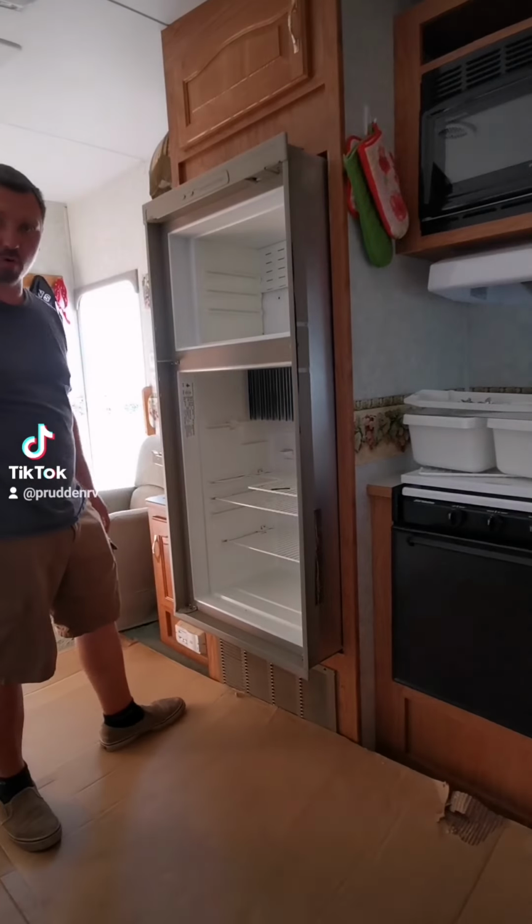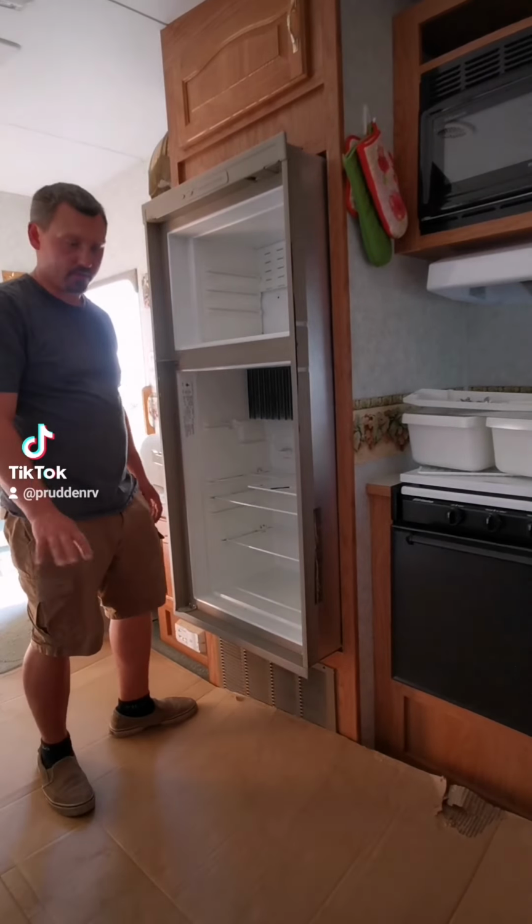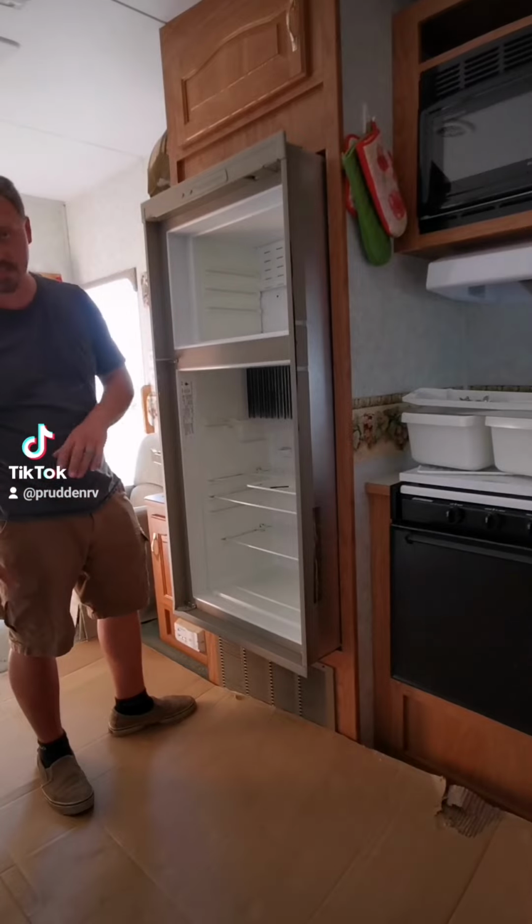Lay down some cardboard or some blankets, whatever you like. We're gonna pull the fridge out, place it face down on the ground here.